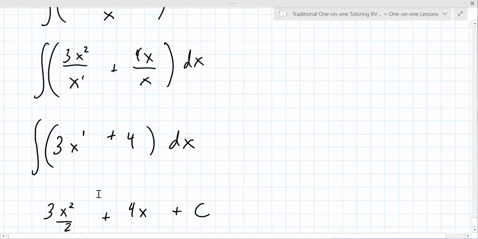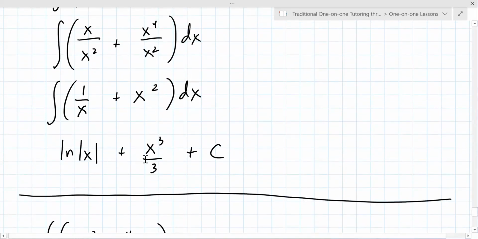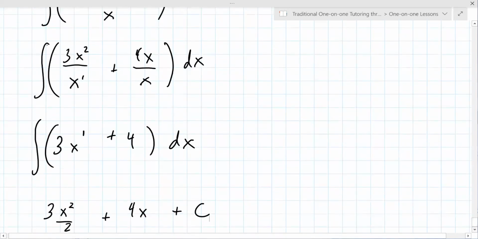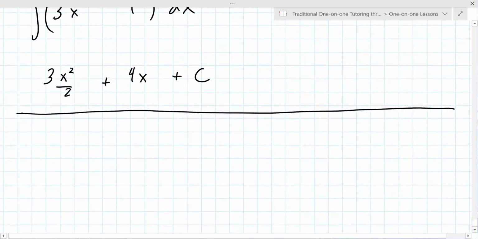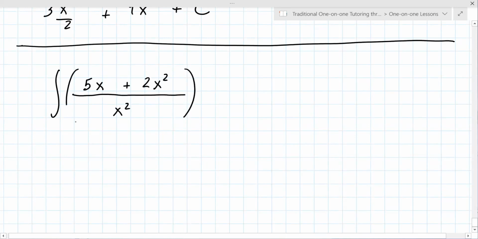Okay, what if it's for x squared? Well, we're gonna do one, but I'm leading you down. I'm trying to help you here with these problems, but I can't give you them all the same all the time because then I don't know if you're really learning. So try to even say, hey, this seems different, is it? We can look at it. So let's try another one. Let's try the integral of 5x plus 2x squared over x squared dx. Give this one a try, please.